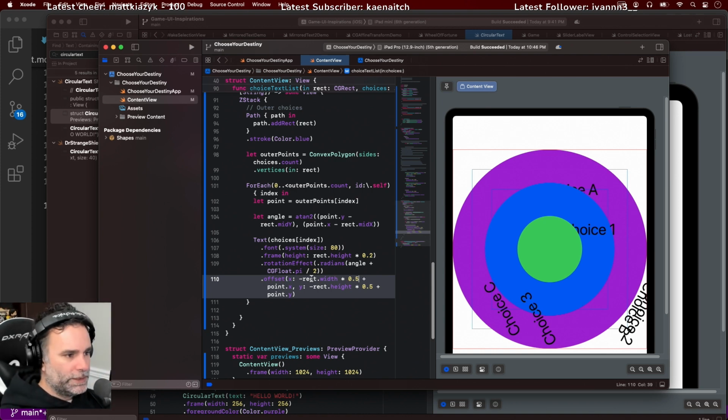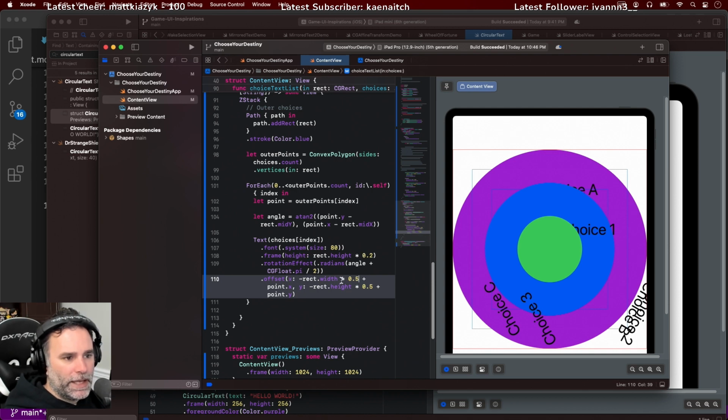The issue was, because I'm now seeing it. Am I though? Yeah. I need an anchor. Frame is a height of rectangle height times 0.2.